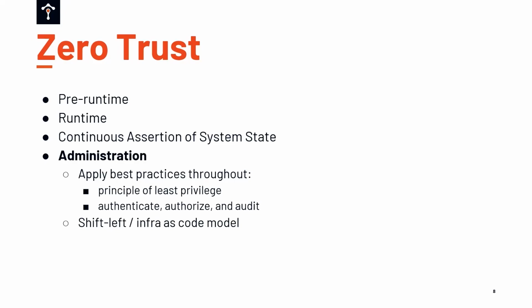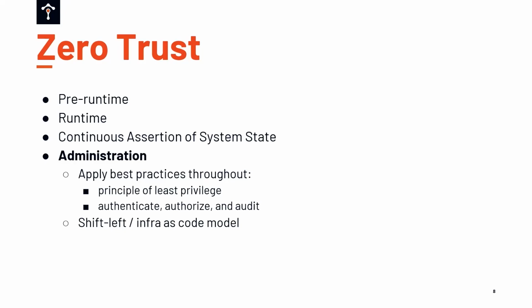And then finally, we need to administer over the top of all of this. And this is maybe the easiest one for me to say and the hardest one to go implement, because this is really about all the organizational controls that you build within your organizations over top of the technologies that implement the previous three, right? And of course, there's good stuff that we need to do there, principle of least privilege and the AAA: authenticate, authorize, and audit.